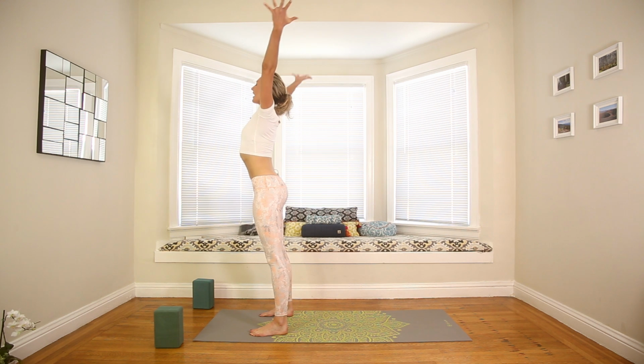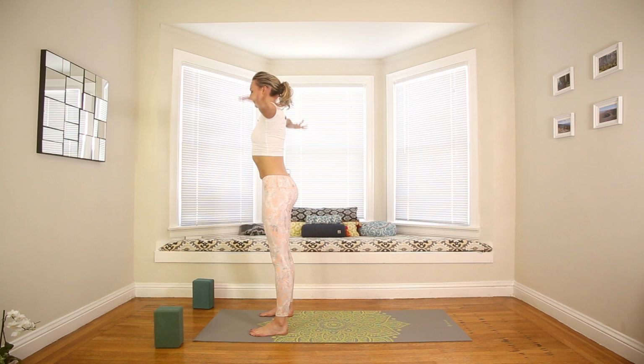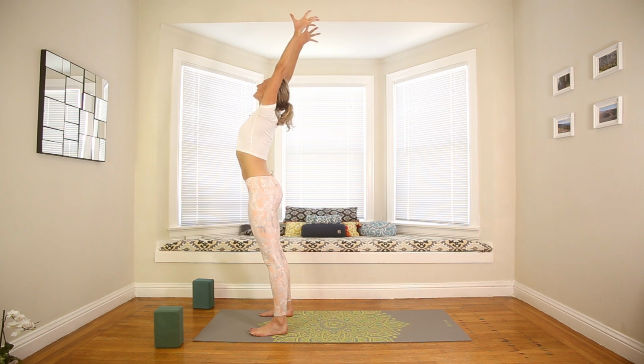Breathe in, reach up. Exhale, press the air away, clear your space. Inhale, palms down, around, and up. Breathe in. Exhale, listen carefully this time.